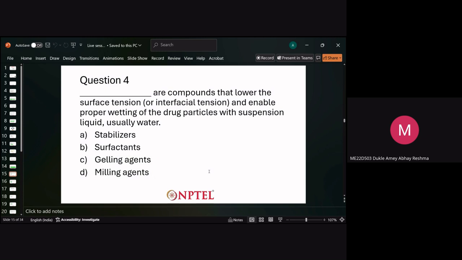So the liquid, one material will have cohesive force that will bind itself, and there will be adhesive force, which is the force of adhesion between the solid molecules and the liquid molecules. When the surface tension is high, the cohesive force is higher than the adhesive force. Surfactants reduce the cohesive force between the liquid material. When it reduces the cohesive force, automatically surface tension will reduce. So that is how the surfactants work.